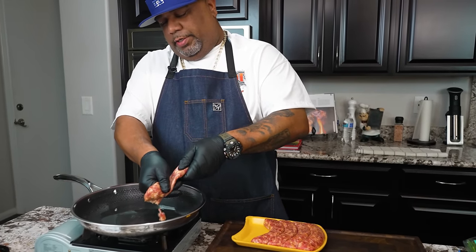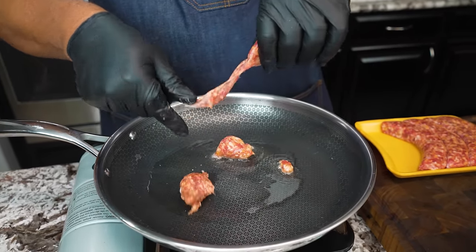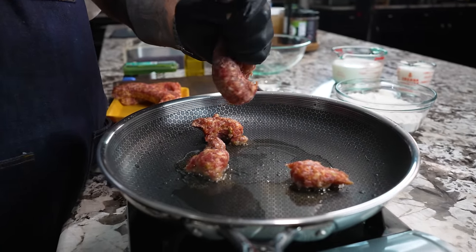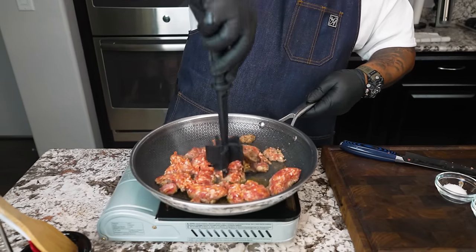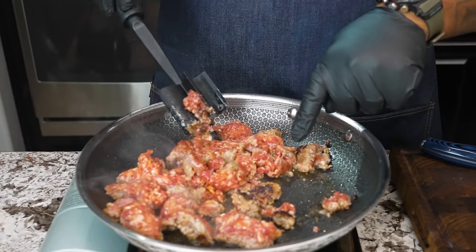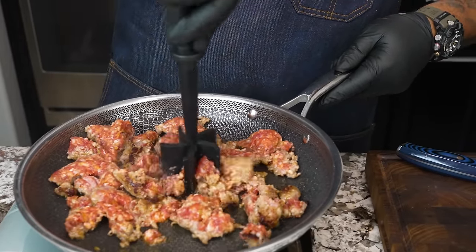Now, sometimes when you go there, they won't have the 1 pound ground pork, you know what I mean? So you might have to get them in the links, right? If you do, all you got to do is exactly what I'm doing, just push the filling out. That's all. So once you have everything in here, you want to get yourself one of these little meat mashers. Now notice how I didn't touch anything. I like to let them sit down there and form a little crust. That right there gives it a nice, unique little taste also. You know what I mean?